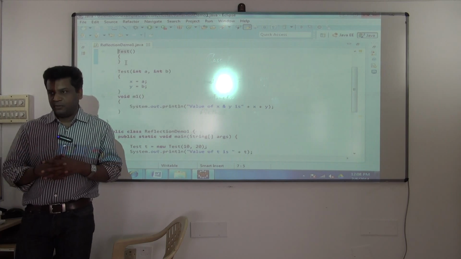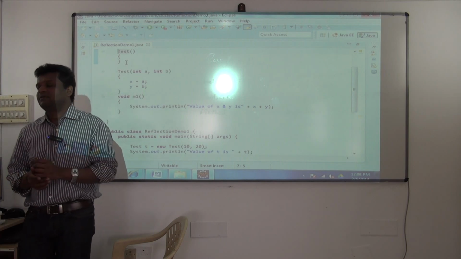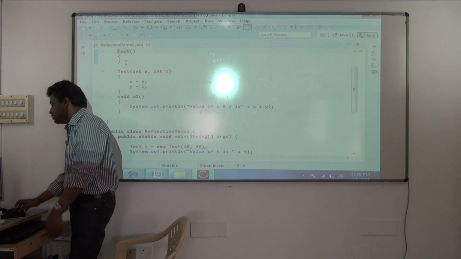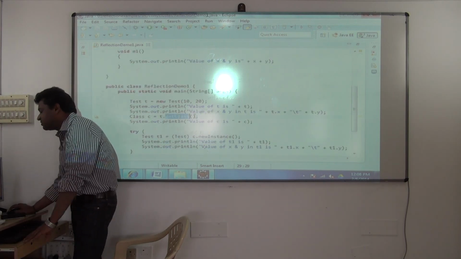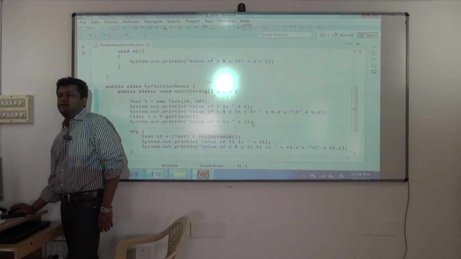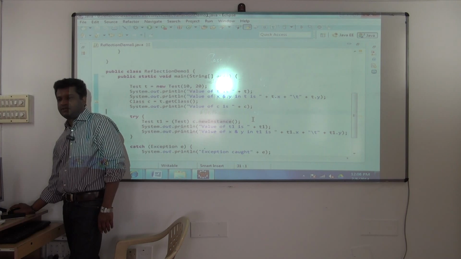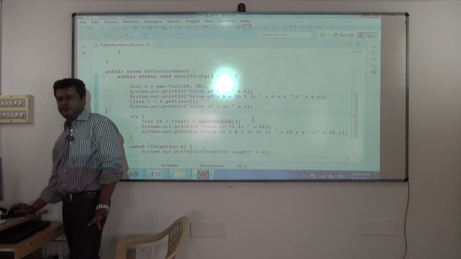So everywhere you'll find problems. That's the reason it's always advisable to write a default constructor in your classes. Anyway, newInstance invokes the default constructor and creates an object of Test.